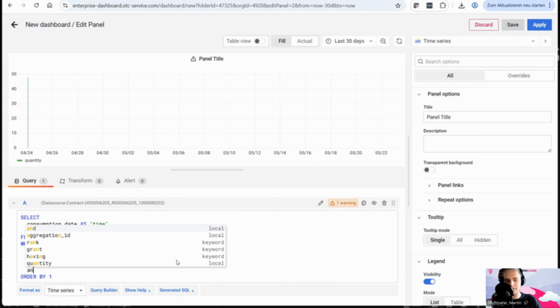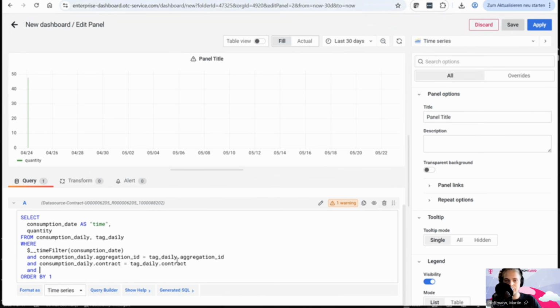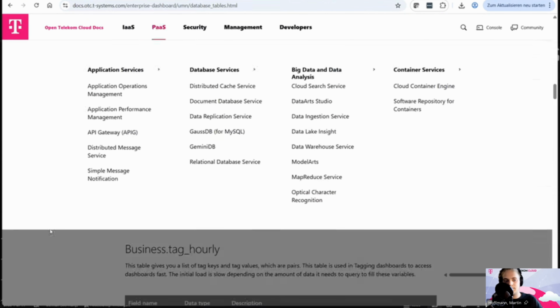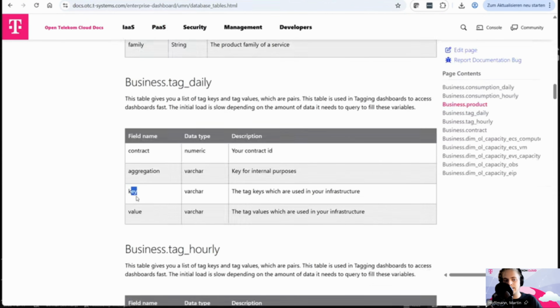As I said, we now want to filter just the CCE clusters, and we can do it by key and value. The tag daily table contains attributes which are called key and value. So a tag exists with a key and a value. Key is like the name of the tag, and the value is the value of the tag.